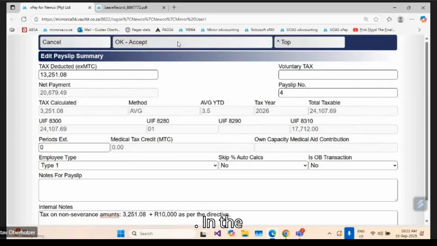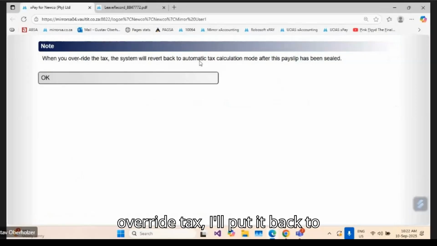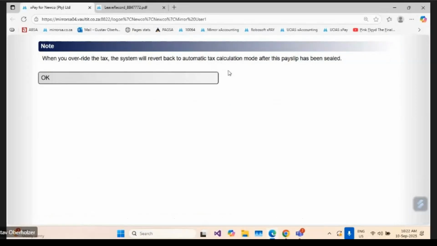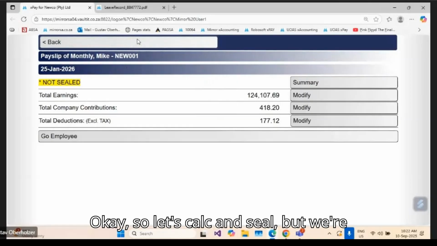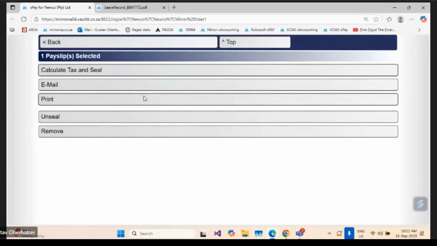Okay. When you override tax, after it will revert back to automatic calculation. Okay, but I mean this is his last payslip, so you can just ignore that. Okay, so let's calc and seal, but we're overriding the tax, so tax for that payslip will be 13,000.